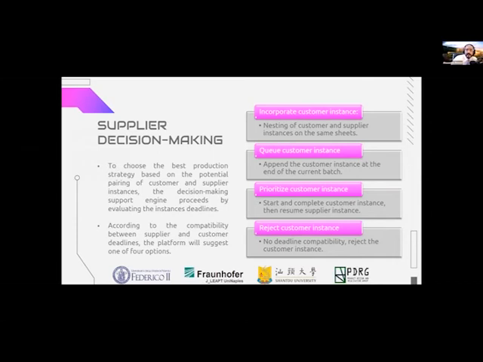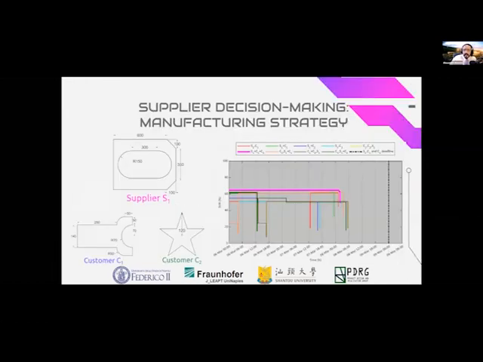And then the supplier's decision making will help the supplier choose the best production strategy, which can be nesting, so doing products together; queuing the customer instance, basically appending the customer instance once he finishes his own batch; prioritizing the customer instance, so first you do the customer and then you do your own instance; or reject, because there is no apparent compatibility. In this chart, we can see the different options.